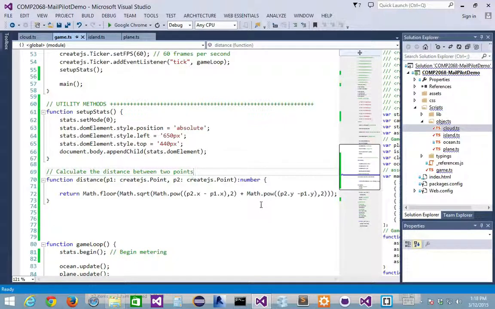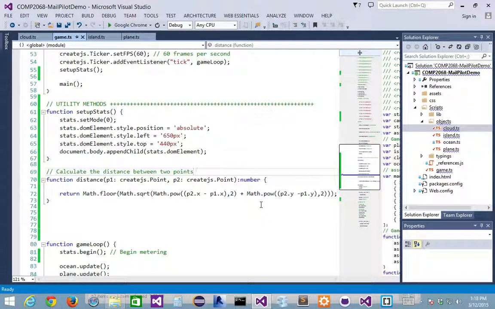Sure, I could have broken this down, and I've done it in previous classes where I broke it down line by line. I made a local variable, and so on. It's too much overhead. I'm going to calculate this every frame, thousands of times every frame. So I've got to make this little code as efficient as possible, and that's why I'm using built-in functions. Okay.